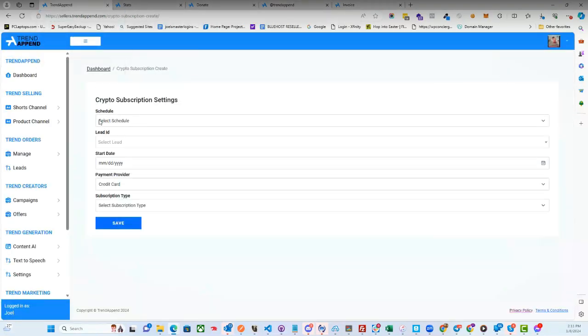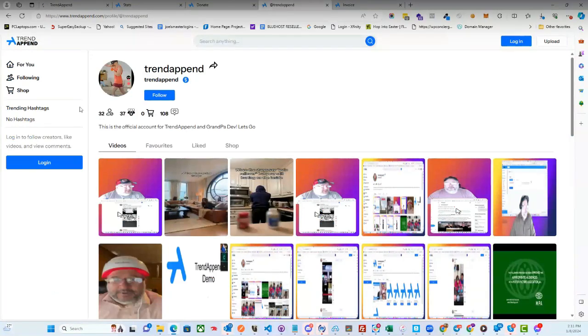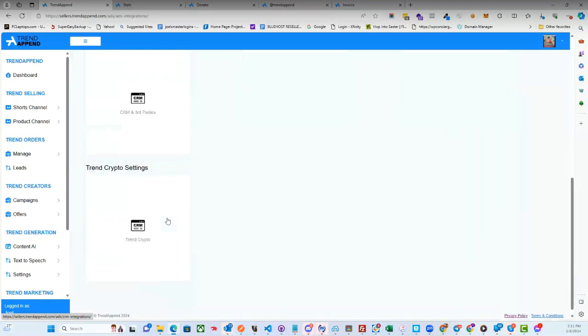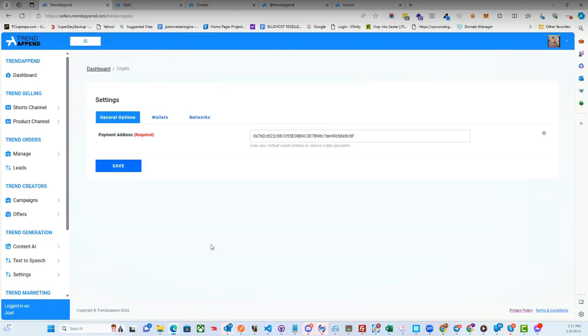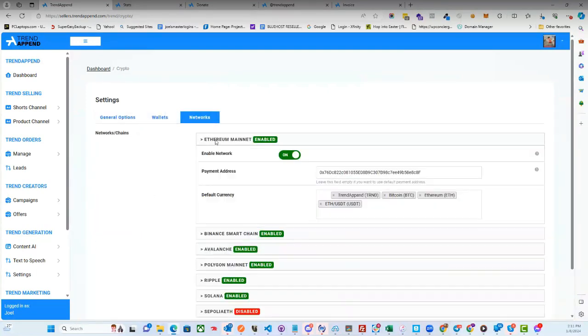But if we go over here to integrations, there's a front end to the site, as you can see, and then more of a creator tools back end. You can set your payment wallet in here, choose what wallets you accept from, and then enable the tokens that you want to take.